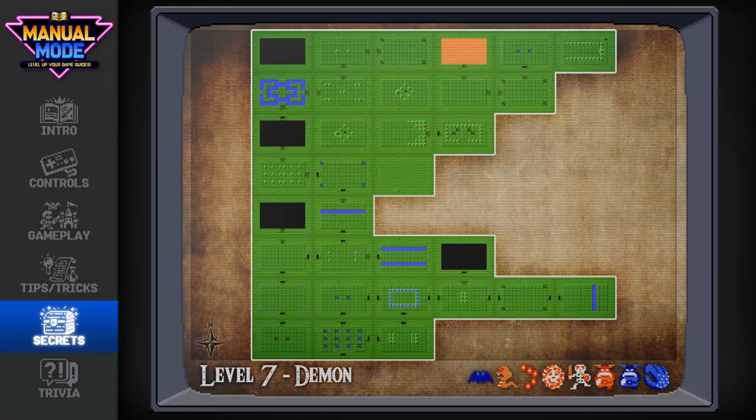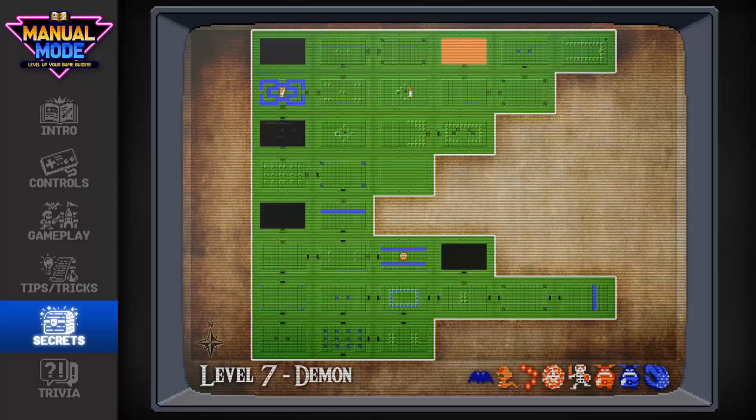Level 7, Demon, is a wide, labyrinth-like layout full of returning mini-bosses and branching routes that test your ability to read the map and conserve keys. The map is tucked in a northwestern room, and the compass is in the south-central Stolfo's room. The red candle is obtained by clearing the northern room and pushing the western block to expose the staircase.